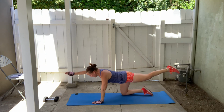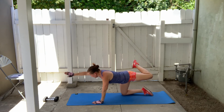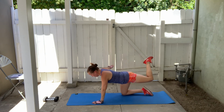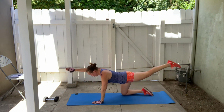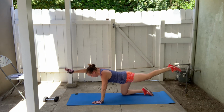Keeping all of that still, I'm going to bend this leg so that it is close to the opposite hip. And at the same time, with a straight arm, I'm gonna bring this arm back to touch the heel, okay? So nice tight core, keeping everything else still, and now return to the starting position. That's one rep, okay? So, bird dog, then bend at the knee, and with a straight arm, touch that foot.